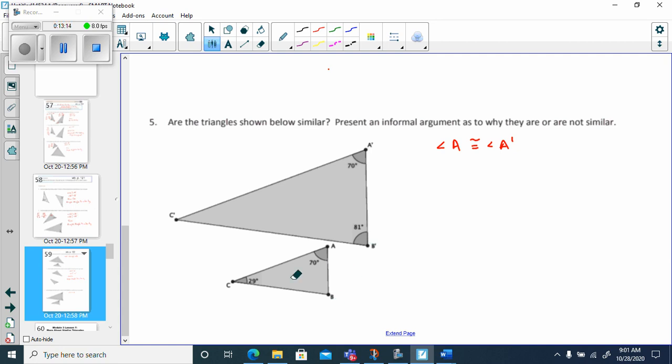I don't have the B's, I do have the C's, so we need to find this other angle. I'm going to do it up here on this one. The three angles in a triangle add up to 180, so if I add up the two angles that are there, and I subtract that from 180, I can find the missing angle. Now, use your calculator so there's no problems with carrying ones and stuff like that. 180 minus 151 would give me 29. Okay, so the angle that's missing is 29 degrees.